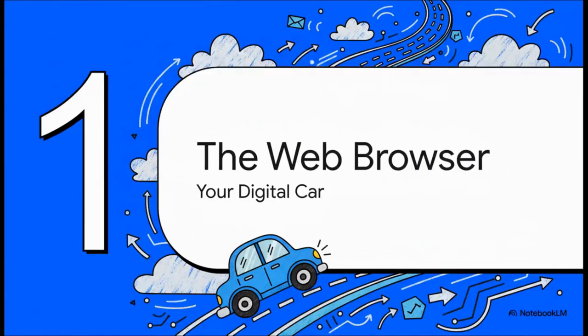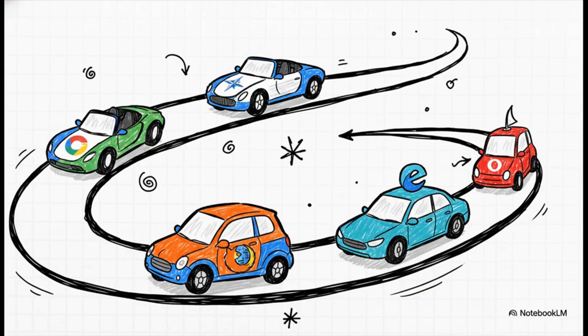Right, so coming to the first point, let's really understand what a browser is. The easiest way to think about it is like this. A browser is your car. It's the vehicle you use to travel on the internet. As you can see here, these are the real browsers. I'm sure you recognize these logos, no? You've got Chrome, Safari, Firefox. These are your cars. They are the actual software you click on to get onto the internet.